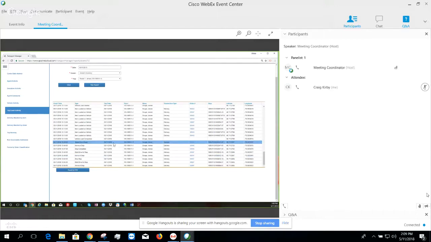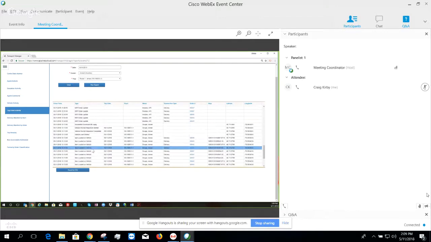But this may be a way to prove as well. If you can say, okay, the ABN has to be done prior to us marking anything as delivered, because it does. The stop wasn't completed until this time. So the ABN has to be done prior to that. So in the trip event activity report, you do have a date and time stamp of when the stop was actually completed. So that might help as well.